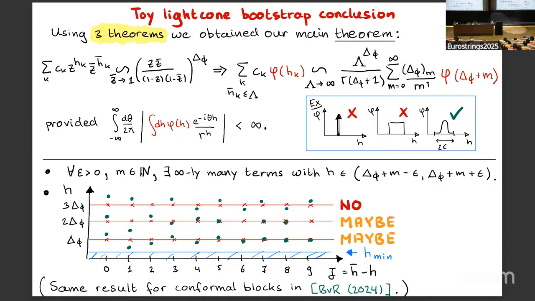So now we have done the full analysis for monomials. It was actually fairly easy once you know the right theorems. In the paper, I do the same result for conformal blocks, or the equivalent result for conformal blocks. How do you say mutatis mutandis? Changing the things that have to be changed. But it's fairly obvious. Okay.